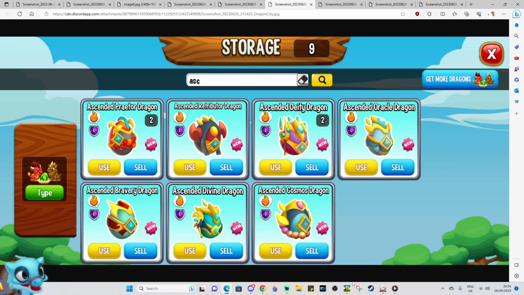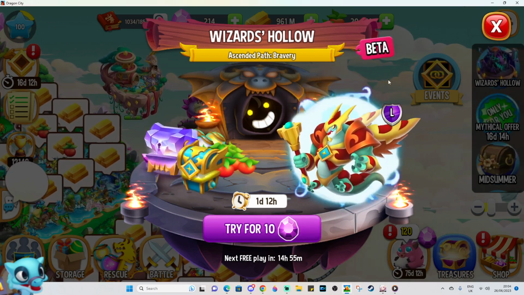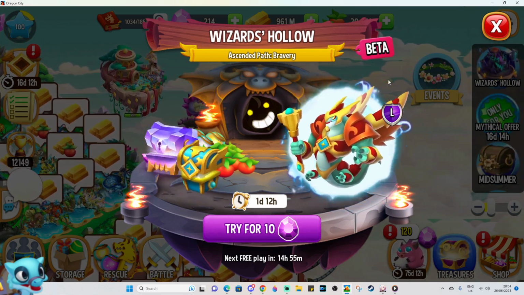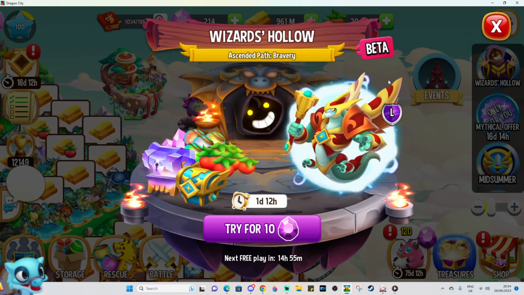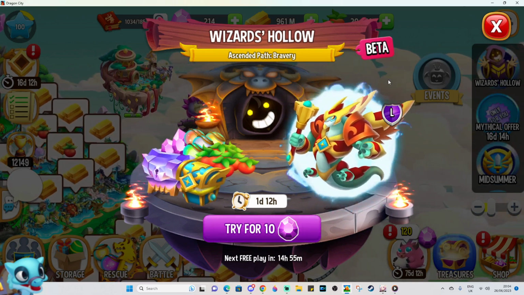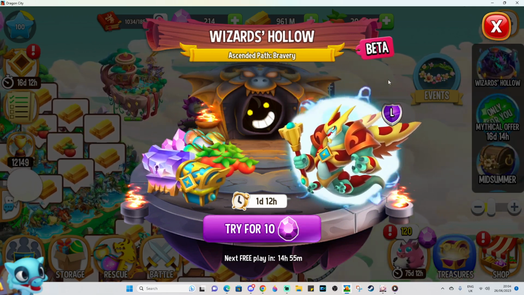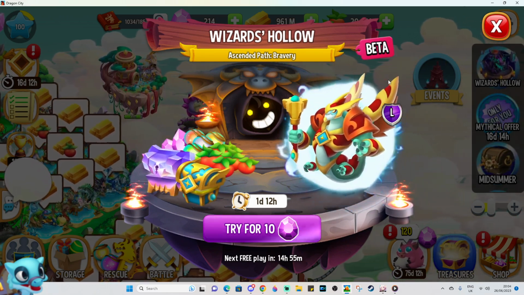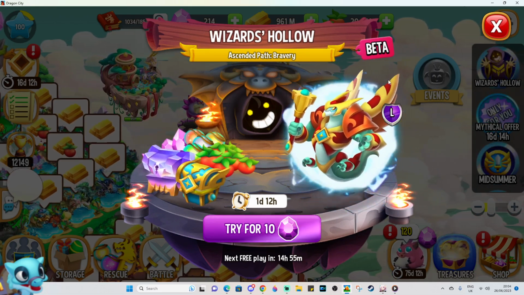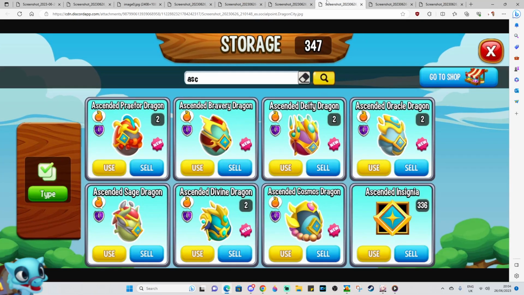And the thing is, unfortunately, there is a big difference with Wizard's Hollow for players that even have Wizard's Hollow, because some players are in Group A, some players are in Group B. Then there are also some players that just don't have Wizard's Hollow at all because it doesn't appear in their game. I'm in Group A. And now, since this has been nerfed, it is probably not going to be worth it for you to do this. Certainly not if you're in Group B. But I'm in Group A, and I'm just going to give you a quick demonstration of what these players were doing in order to get their hands on a seemingly endless amount of Ascended Dragons and resources.